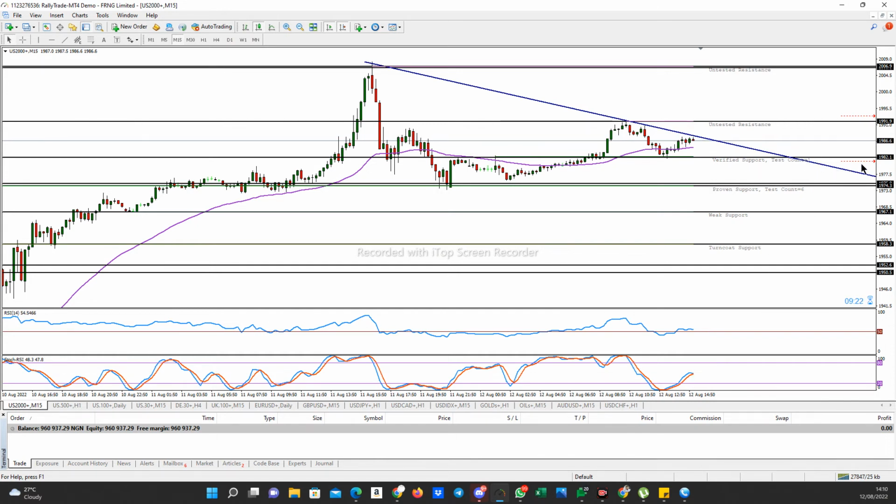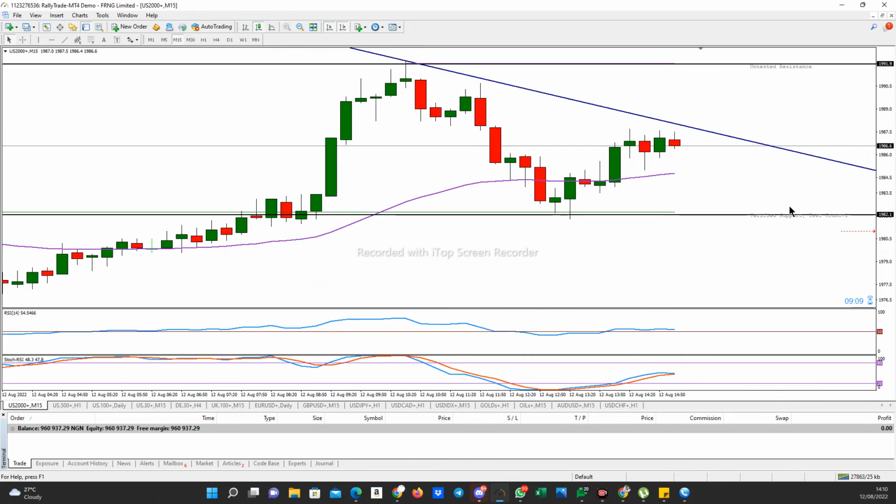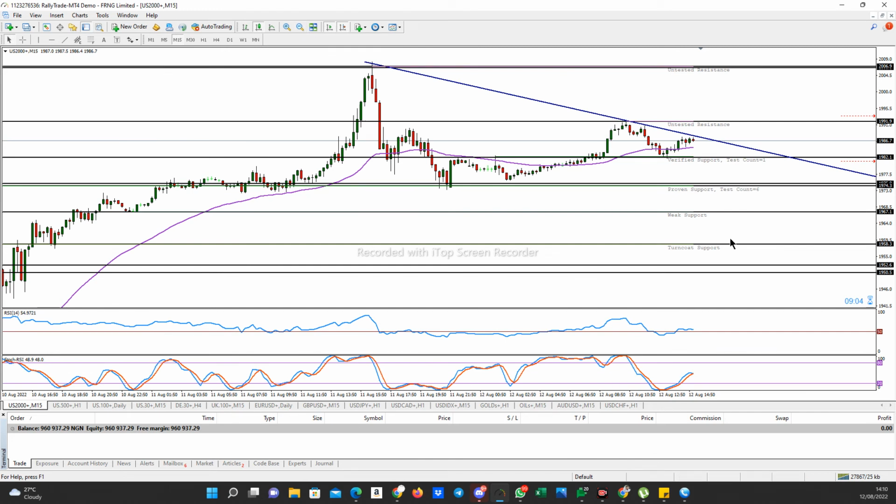So basically on my sale, if price starts getting around here, I'll start watching the chart and I'll be looking to enter a sale once price gets in this region, breaks below this verified support. There's a verified support at 1982.1. You can see that. Look at it here, 1982.1. So if price breaks it and closes below it, I will enter on the next candle and take my profit at 1974.3. If price breaks it again, I'll take my second take profit at 1967.1.